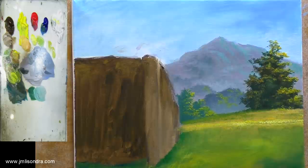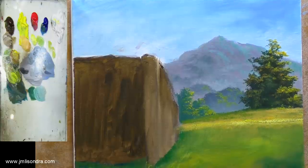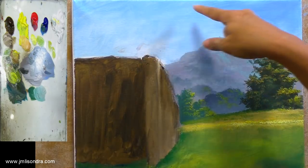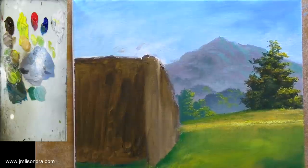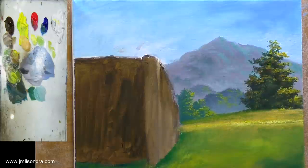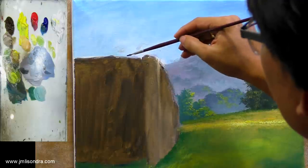I'd like to put one tree there in the center, everyone, but later I will think about that. This is just a very easy tutorial, everyone. And here on the back of this wall, I'm gonna try to put one tree there. So I'll be using this number 2 nylon flat brush. And then here I'll try to put.